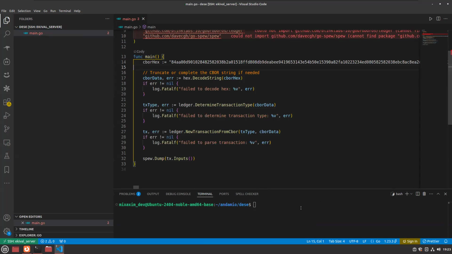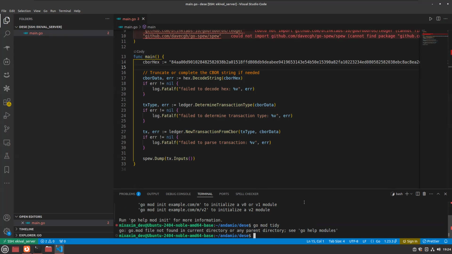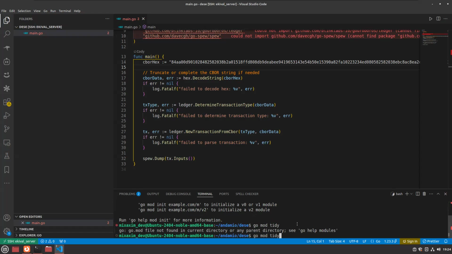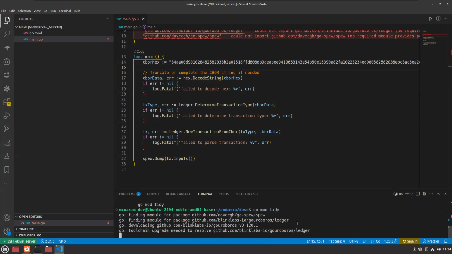Let's go mod init and go mod tidy. Let me remember how we should start a project: go mod init github dc, then tidy.